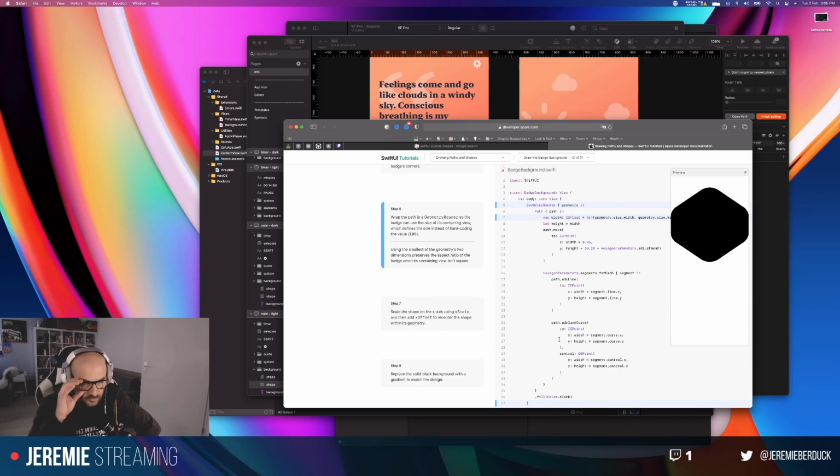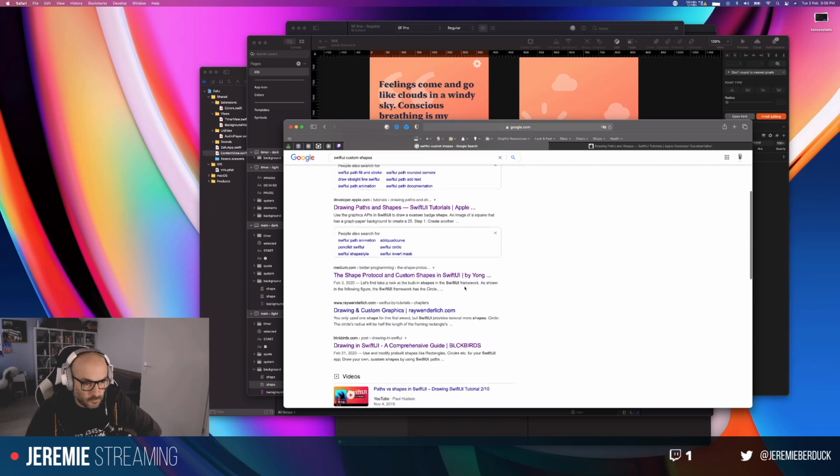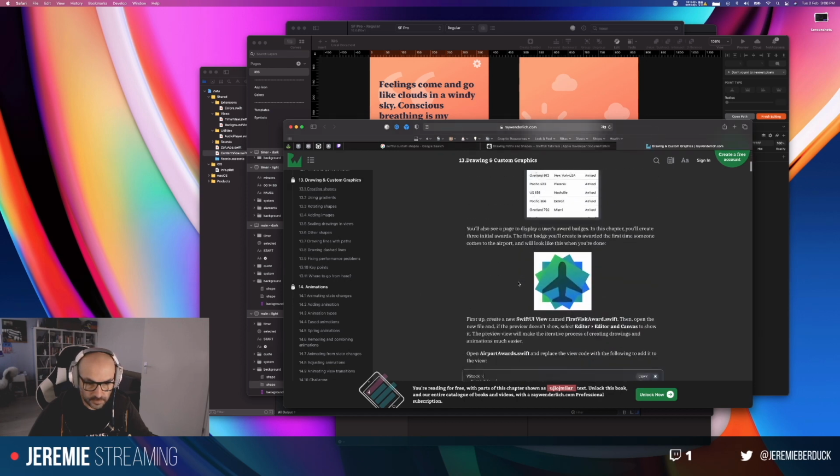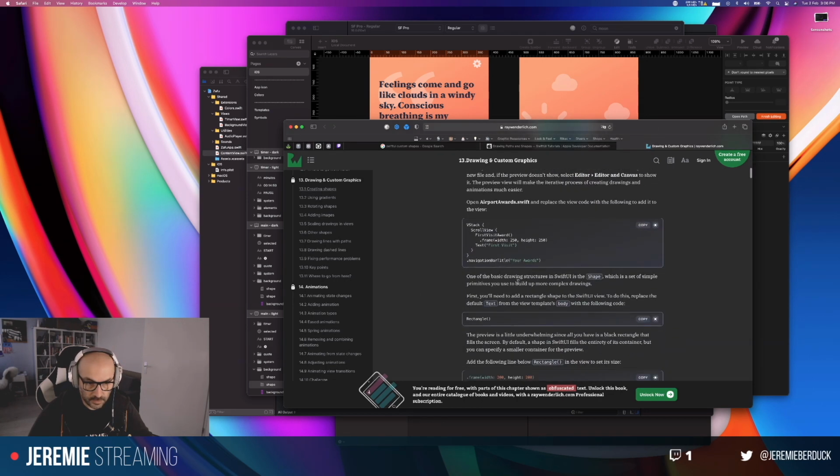I really need to deep dive on this because it's kind of really blurry for me, these shapes. I need to find something simpler than this. Otherwise it's going to take me ages to do it.